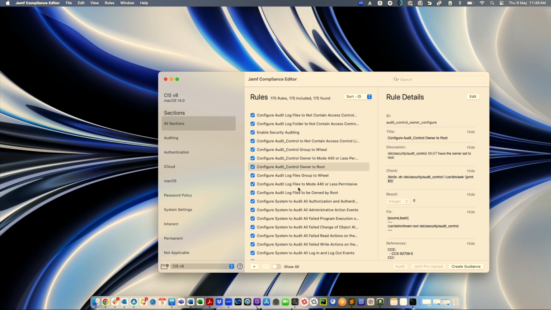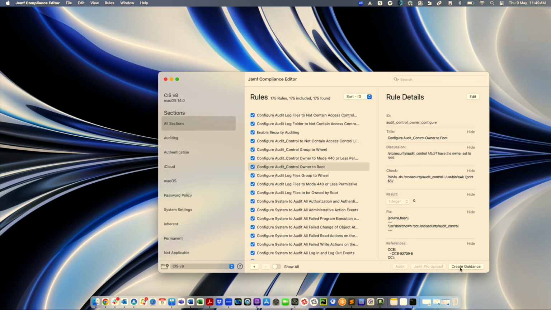So with CIS V8 that I've selected, there's over 175 rules. Again, dependent on the tools and applications as well as the specific use case within an organization, they might not be fully all applicable. But if you do want to build a baseline, usually I will select all of them and then work through the different types of exemptions that might be in place. And then I'll showcase more of that once we actually leverage the tool in a more in-depth angle.